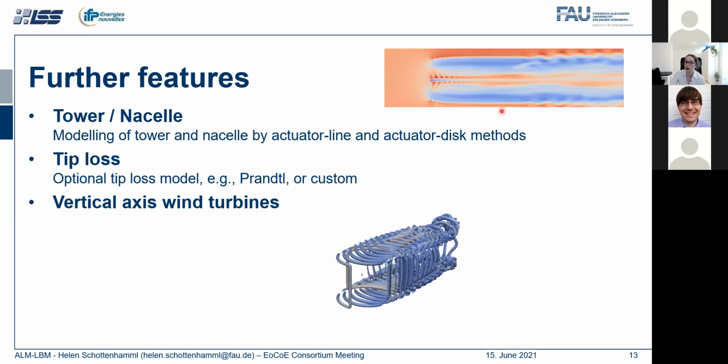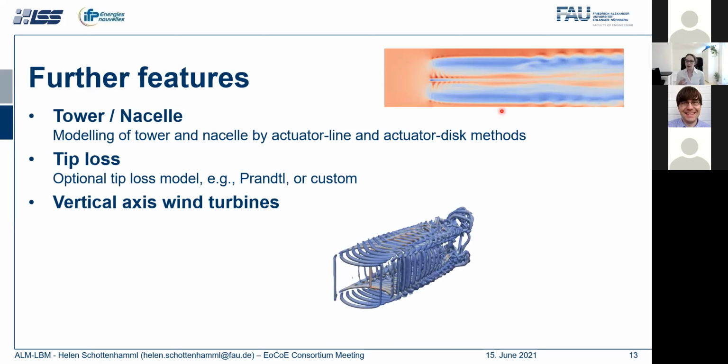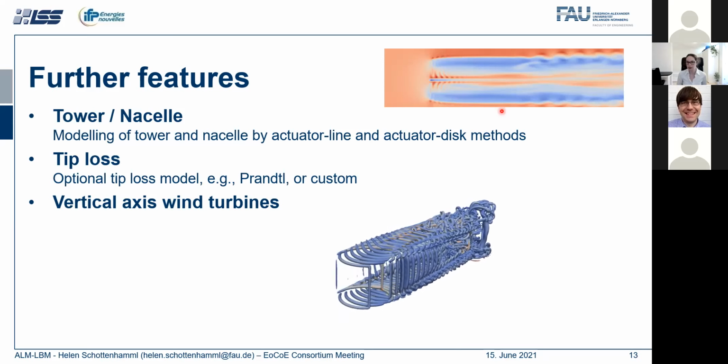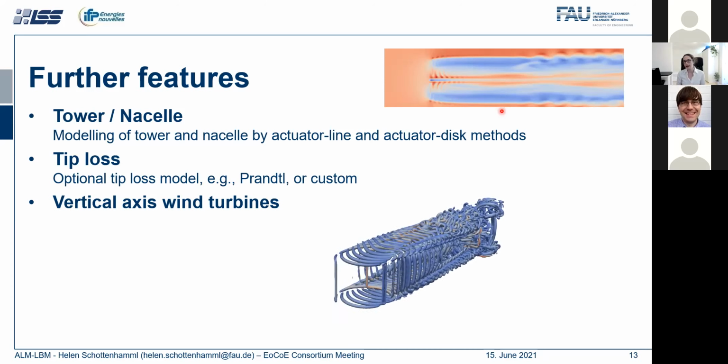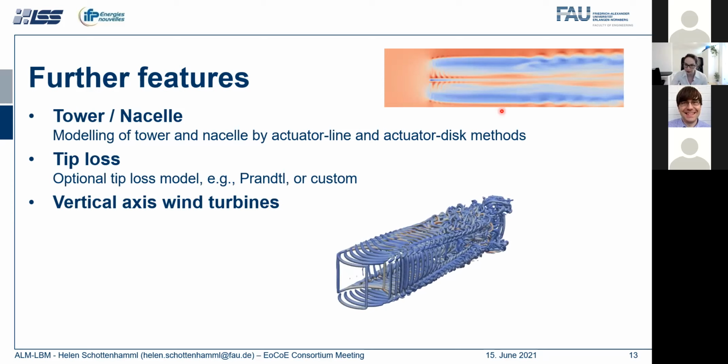Also, we have tip loss models. So if the simulation is unresolved, we might not be able to resolve the tip vortices at the blades. And then it is beneficial to use a tip loss model to better predict the physics. Currently, we support the Prandtl tip loss model, or again, the user can just implement their own.